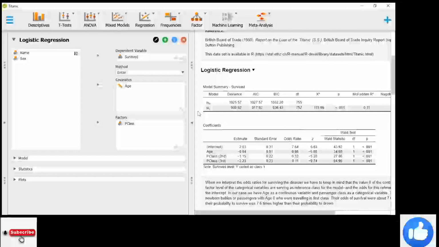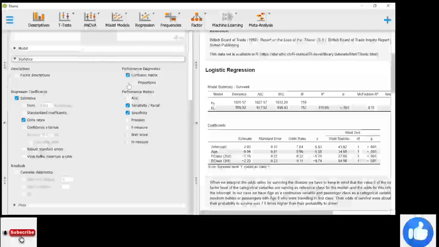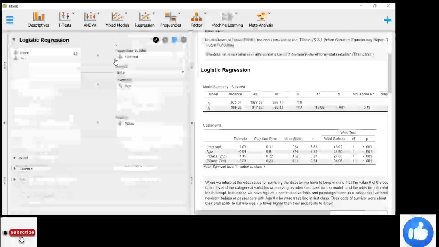Now, when we click on the statistics here, we have the confusion matrix, the sensitivity, and the specificity. We can equally check other statistics that will help us to see the performance metrics, but our interest here is just the sensitivity and specificity. We also have the odds ratio, which will help us to see the coefficients for the regression models. You can equally check all this and see how they help in telling us the outcome here. But for the sake of this video, we'll limit ourselves to the various checked parameters and then more statistics which we would employ.